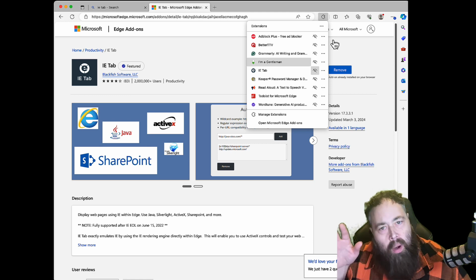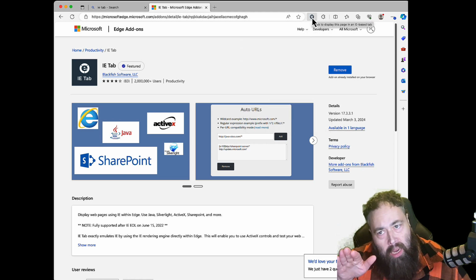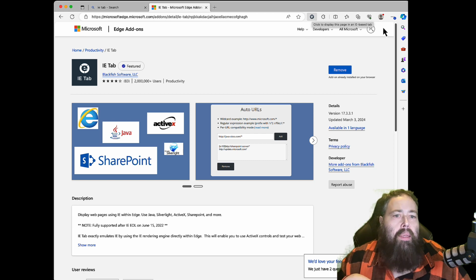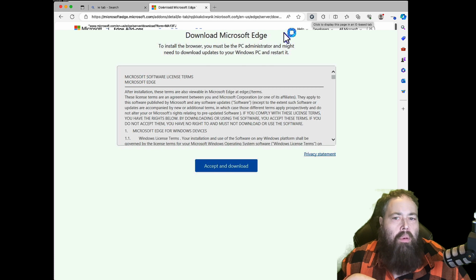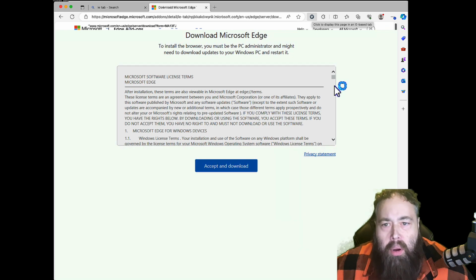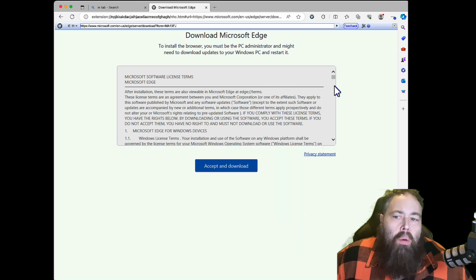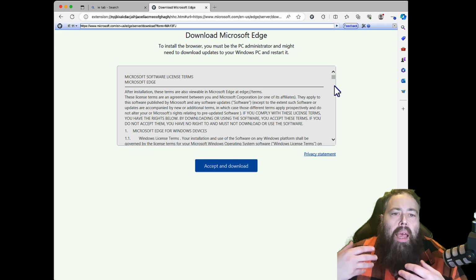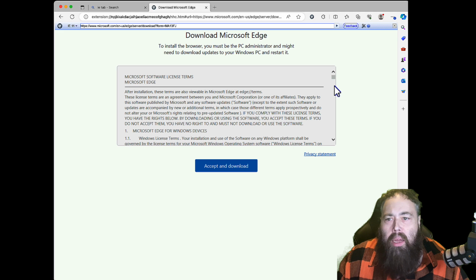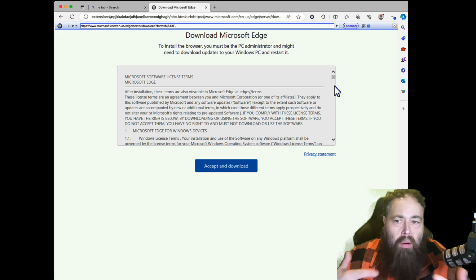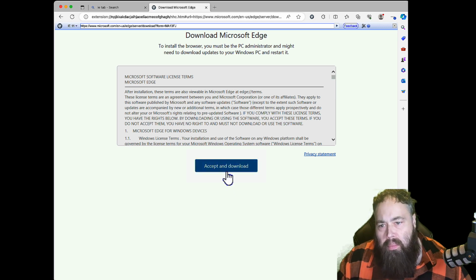So now when I kick this thing on and I click it, it adds another little menu down below here, right? And it's going to want me to install an Edge extension to update your PC. It says to install this browser, you must be a PC emulator, download the updates to your PC, Windows restart, blah, blah, blah, right?